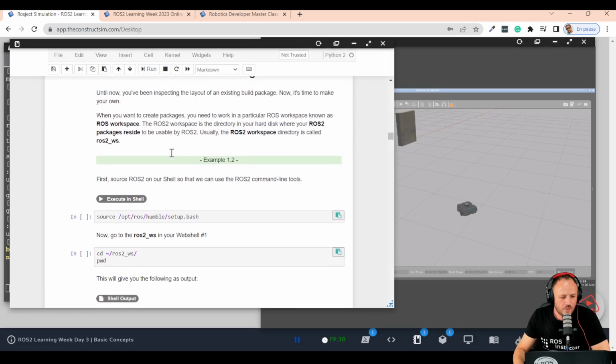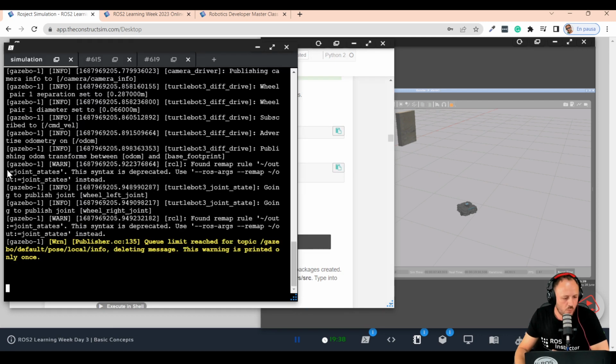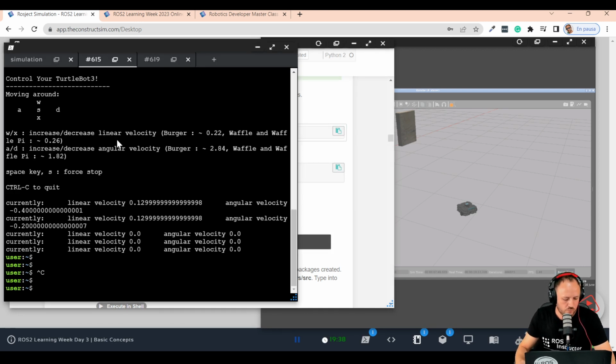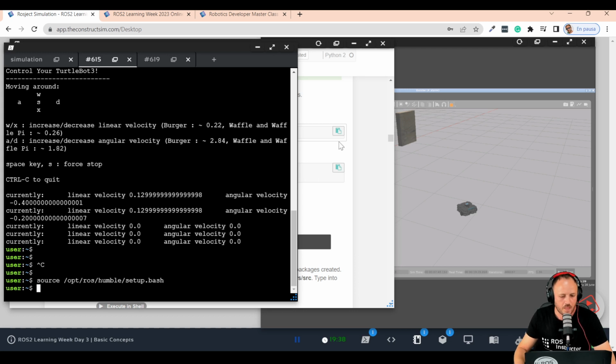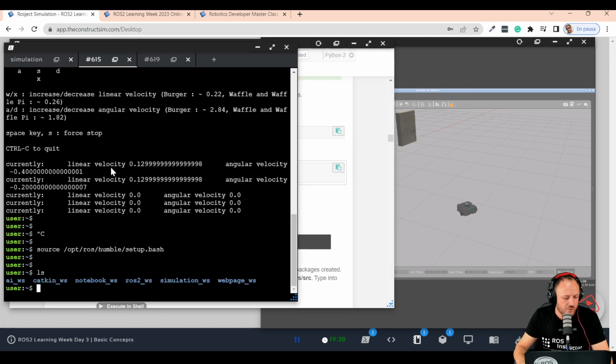Okay, so we have the idea of what a package is, then let's create a ROS2 package. For that, we can use this shell here, and we can source ROS again to make sure that we can use ROS2 commands. Then we are going to go inside the ROS2 workspace. If we run an ls command, you are going to see that there are different workspaces here. Not all of these are ROS2 workspaces, but the most typical and common ROS2 workspace that you are going to create is going to be named ROS2 workspace. This is the one that we are going to be working with the most.